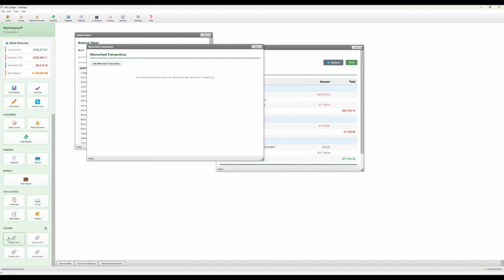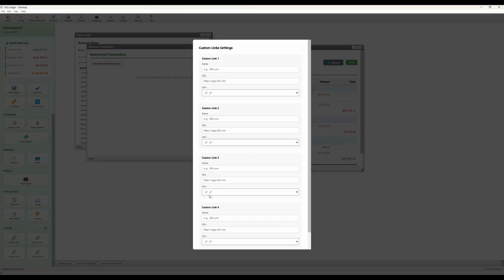We also have a custom links area, so if you have websites that you visit quite often while you're doing this, say you want to enter in Bill.com, which is the example that's in here. But if you also use ADP for payroll or Gusto for payroll, you want to enter in your payroll provider here and have a quick link so you can work on the books and then get to the payroll quickly.